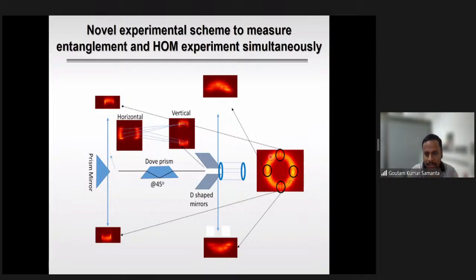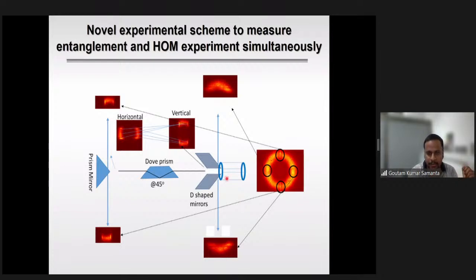That means we can collect a photon from here, forming an entangled photon source. We can collect from a diametrically opposite point in the orthogonal direction and form another entangled photon source, and so on. So by cutting it into many pieces, we can have many entangled photon sources. They are independent, because the property of one is not dependent on the other.